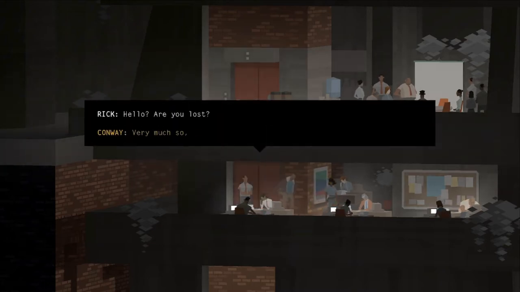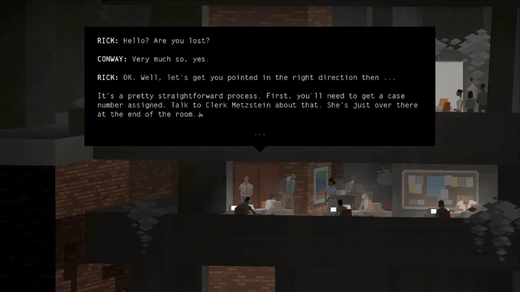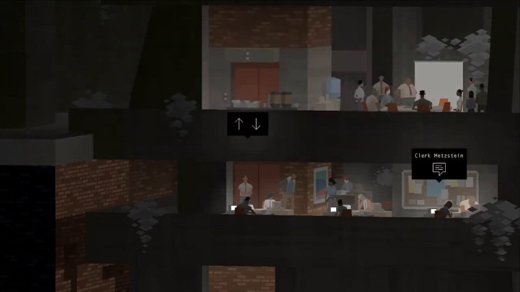So we're going to talk to someone, and you're going to get options here. And this is where dialogue is going to be very important. You're going to have the option. This is only Conway's dialogue, as you can see there. You'll typically get to choose either Conway or Shannon's dialogue.